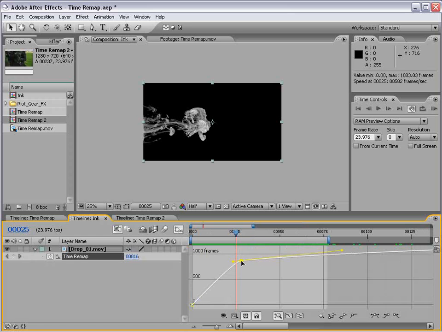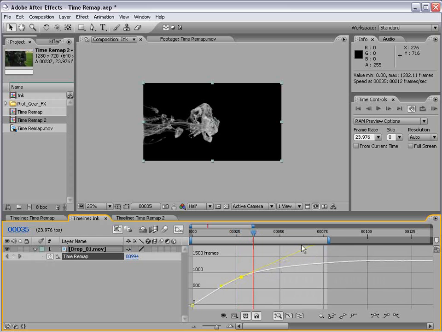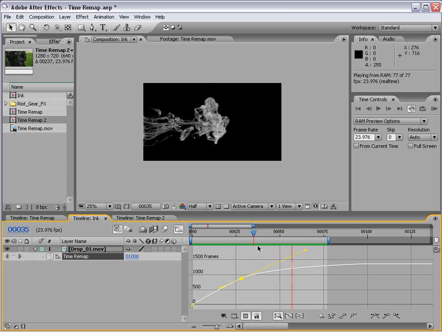We can also go into the graph editor and make this gradual. So if you select it and just kind of play around with this curve, this is the speed. This is the rate at which the frames are being played back, essentially. So you can kind of adjust it to make it smoother from a fast to a slow. So you can kind of see from the animation now as it really slows into that slow motion.